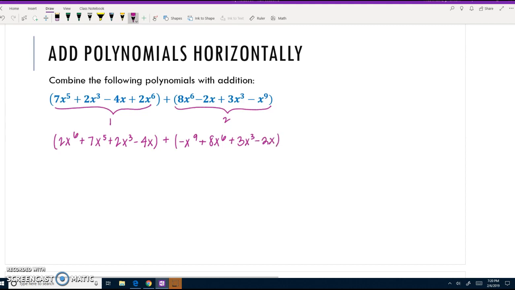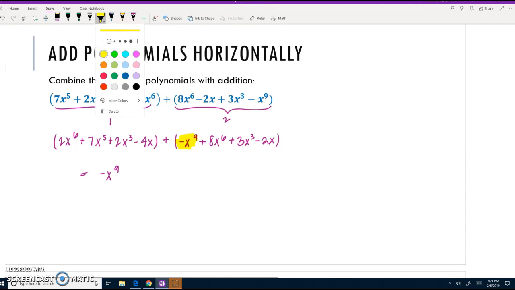The reason I like to do that is that way I make sure I'm accounting for all of my terms and I don't miss any terms. So we've been talking about multiplying and dividing exponents. When you go to add terms with exponents, you can only combine terms that are exactly alike as far as their exponents go. The highest valued term we have as far as degrees is this negative x to the 9th. But that's present in the second polynomial and not the first one. So it can't be combined with anything else, so we're going to be left with a negative x to the 9th.